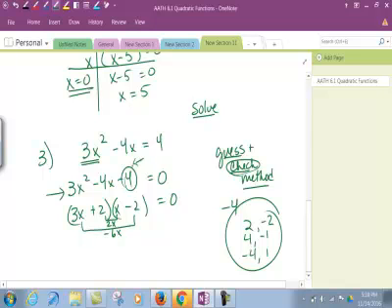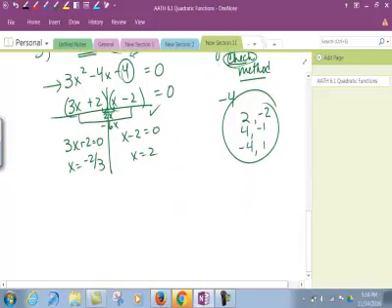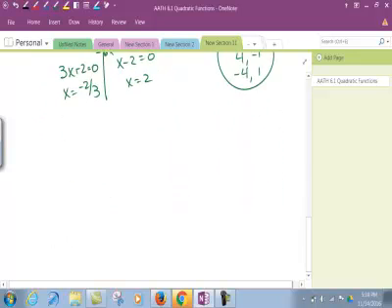And negative 6x plus 2x gives us a middle term of negative 4x, so we know we have the right terms, the right binomials. So we're going to go ahead and now set each of these equal to 0. So 3x plus 2 equals 0, so x equals negative 2/3, and then x minus 2 equals 0, and x equals 2. Okay, so these are all examples of problems where you have to factor first and then solve.